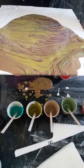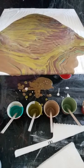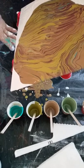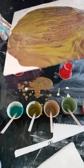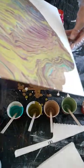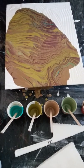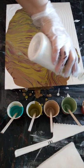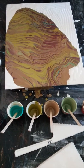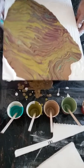Colors are really cute. I really wish I would have put more turquoise in there because it's really pretty in there. Okay, well, I'm gonna add a little white to this corner right here so that it can flow a bit faster.